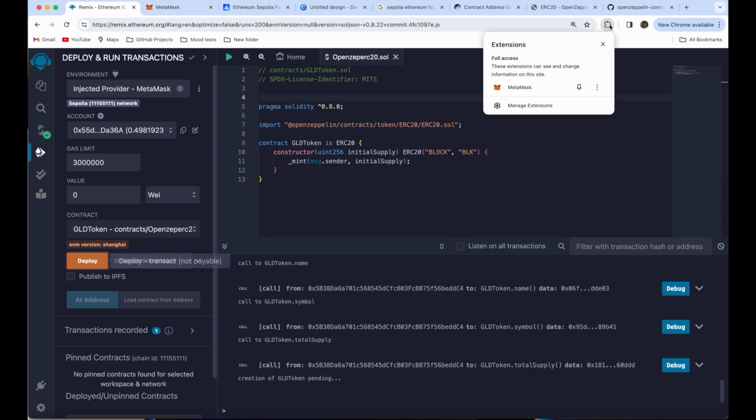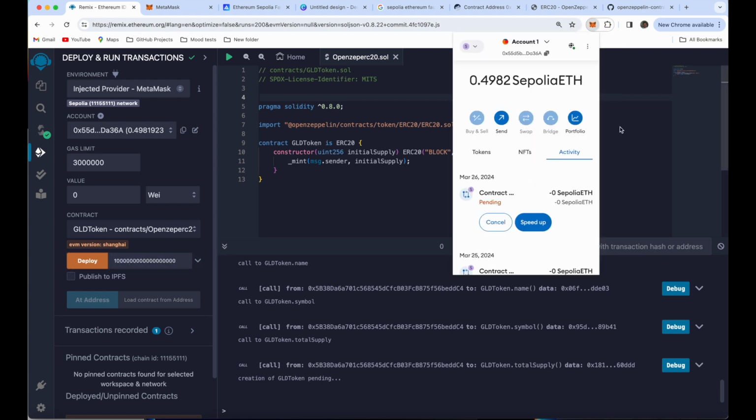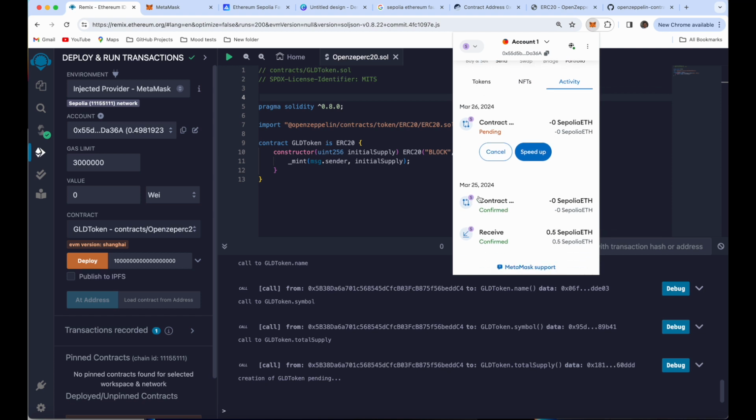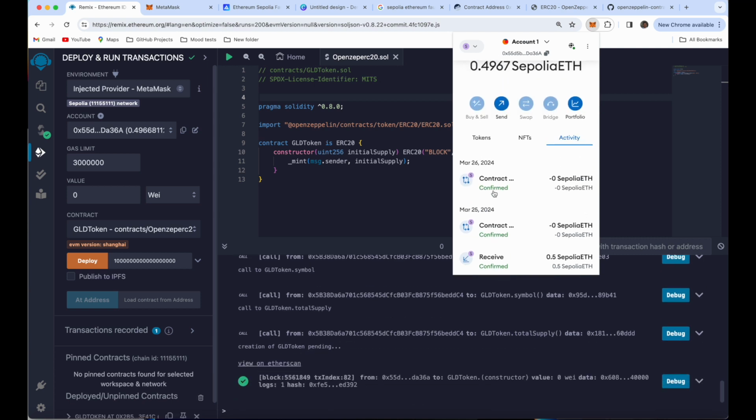Now, let's just go back to our MetaMask and see what's happening with this transaction. So you can see that I've just fired up this transaction March 26, 2024, and this is pending at the moment. And these are all my previous transactions. So the transactions that I fired yesterday on March 25th, and MetaMask pretty much has a history of that. Now you can see while I was talking, this transaction now stands confirmed, which basically means that my ERC20 contract that I had written and copied from Open Zeppelin is now deployed on the Sepolia blockchain. You can also see the same message notification coming back on my Remix IDE pretty much at the same time.